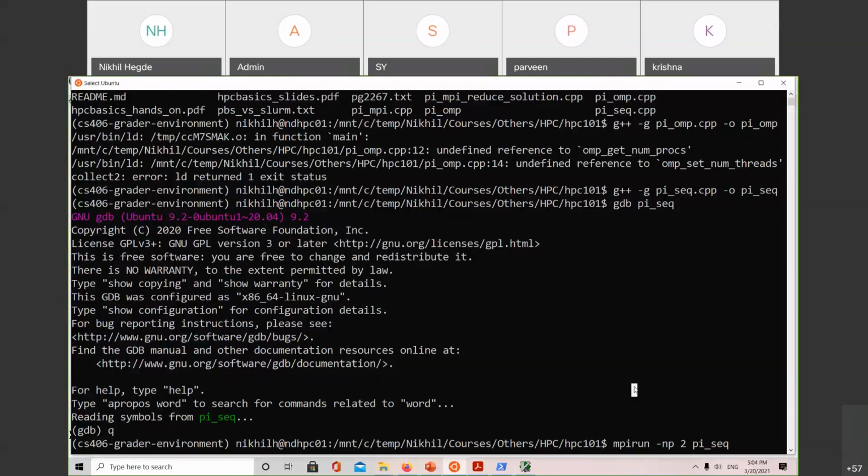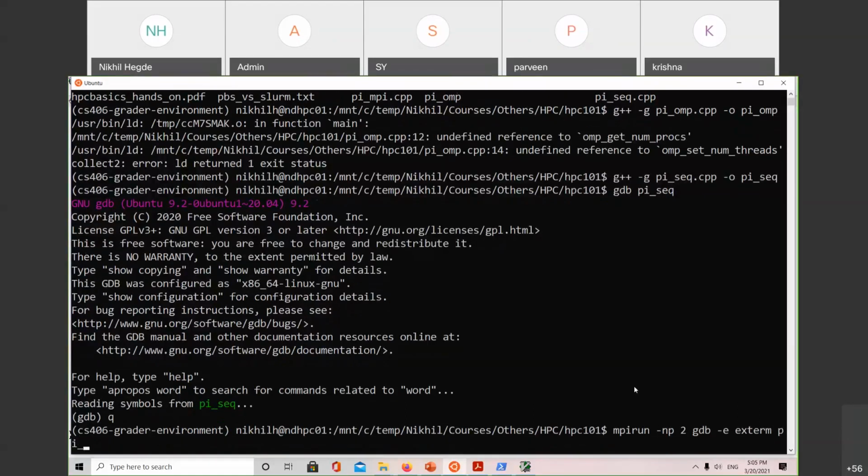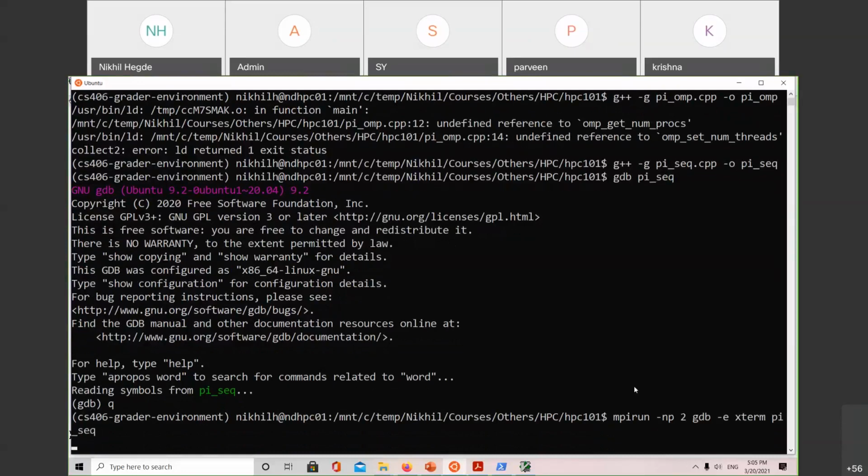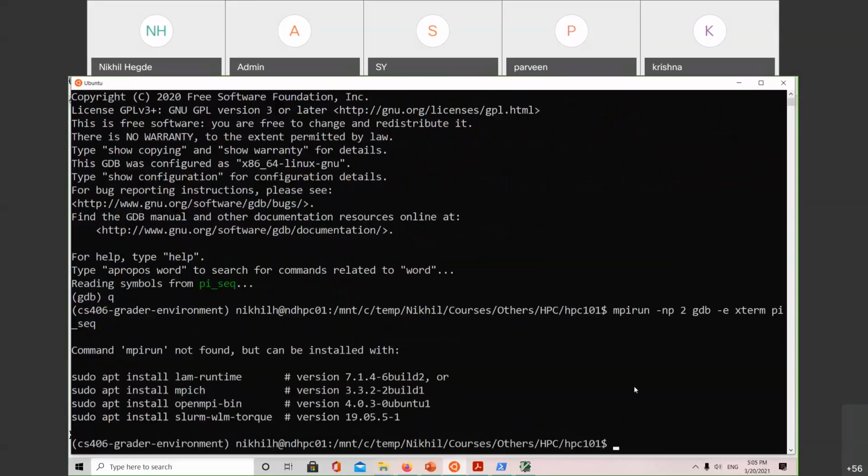So I can use mpirun -np 2 xterm -e gdb pi_sequence. Oops.